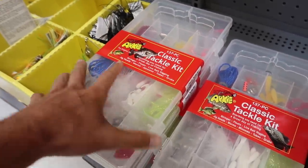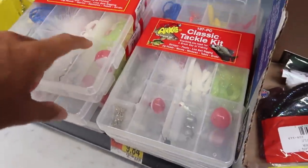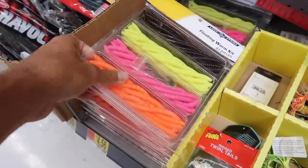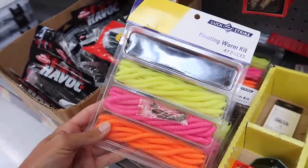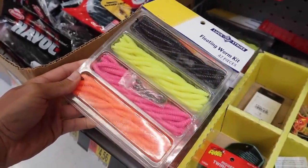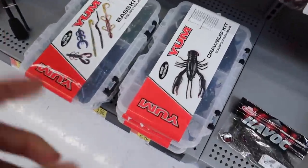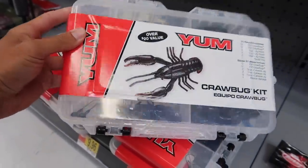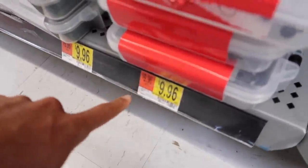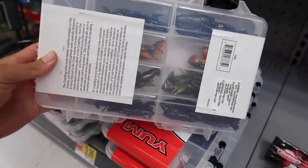They got a lot in here — more crappie kits. This one has just about everything you need, and yep, ten dollars — they're all about ten dollars. We got a floating worm fishing kit — I actually like that. It's going on our list. You got orange worms, pink ones, yellows, and some green pumpkins. Let's keep the floating worm and the buzz bait on our list. Look at this — a crawl bug kit! A little crawdad fishing kit. This one's ten dollars as well — nine dollars and ninety-six cents.